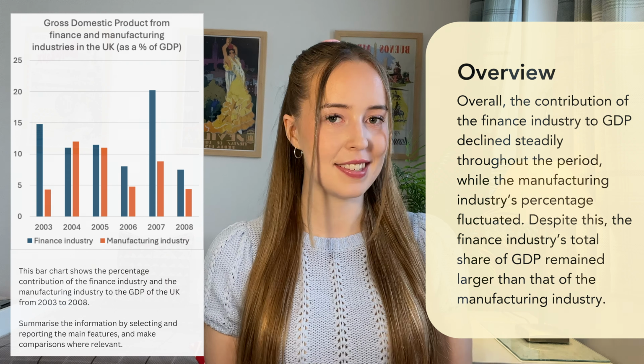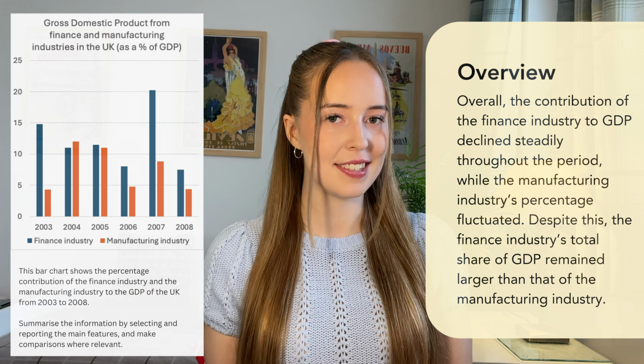This is not the case. Remember, it's meant to be a summary reporting the main features. So avoid overcomplicating it and just look at the most obvious points to talk about. This is what will get you a high band score. Avoid getting stuck in the weeds by going too granular.